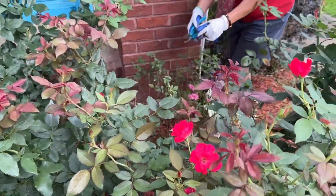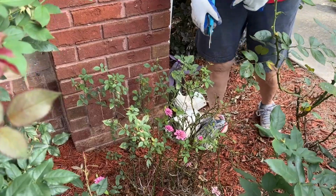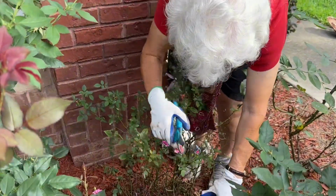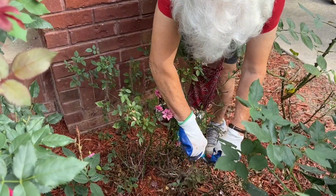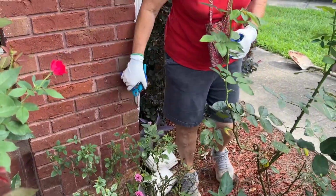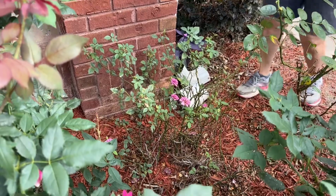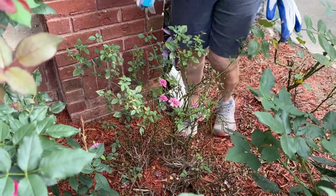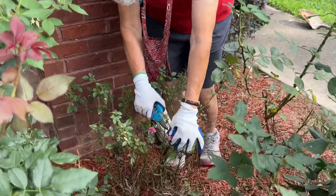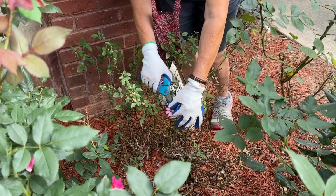Okay, guys, so we're almost finished, but we wanted to show you this little rose. And we got this from Winn-Dixie? Kroger. In Covington, in the 90s. And we put it in a whiskey barrel. And then they moved, and then they brought it here, and it's been here since 2002. So this is an ancient rose. I paid 99 cents for it because it had bloomed out.